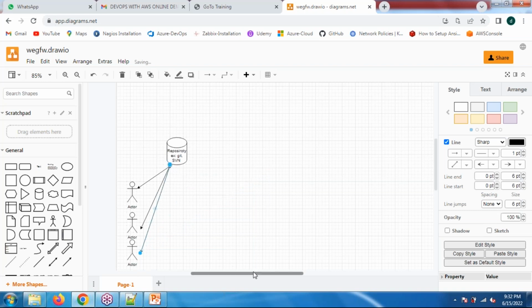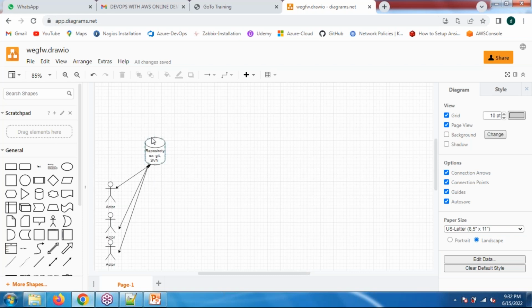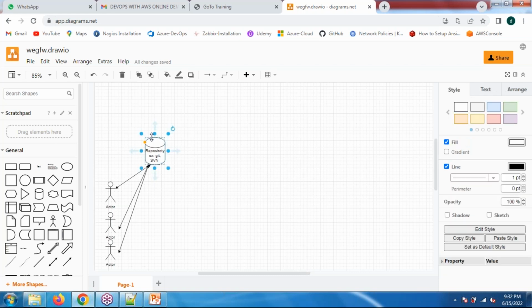Now the developer has committed the code and the code is available in our source code repository, guys.